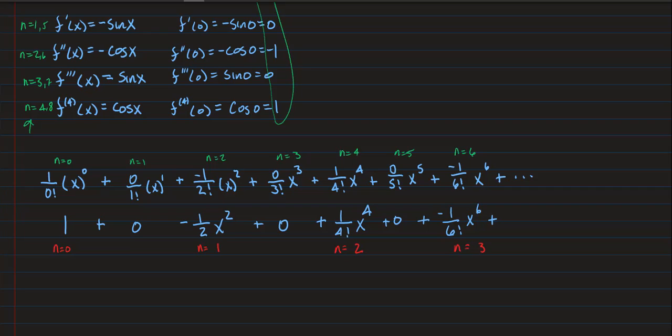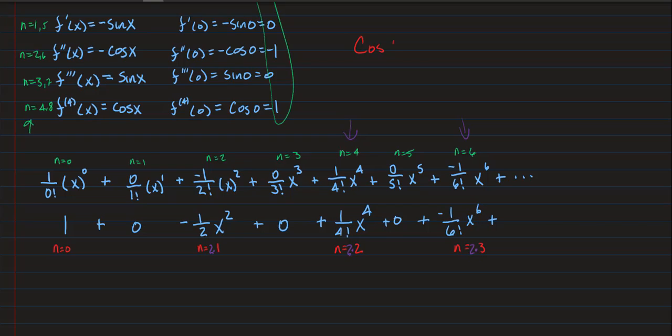Well, that's going to be 2 times 1. And in the green above right here, this is the term that I got when n is equal to 4. But 4 is 2 times 2. And this is the term that I got when n was equal to 6. Well, 6 is 2 times 3. Do you see a pattern that I can use to write my series so that I have n being these numbers that are in red?